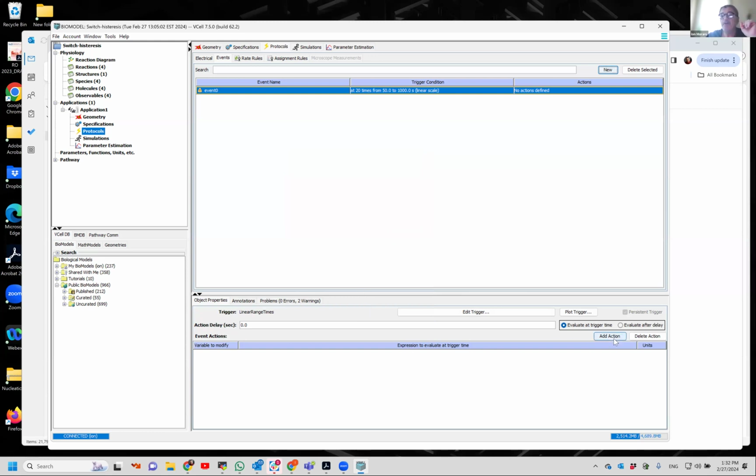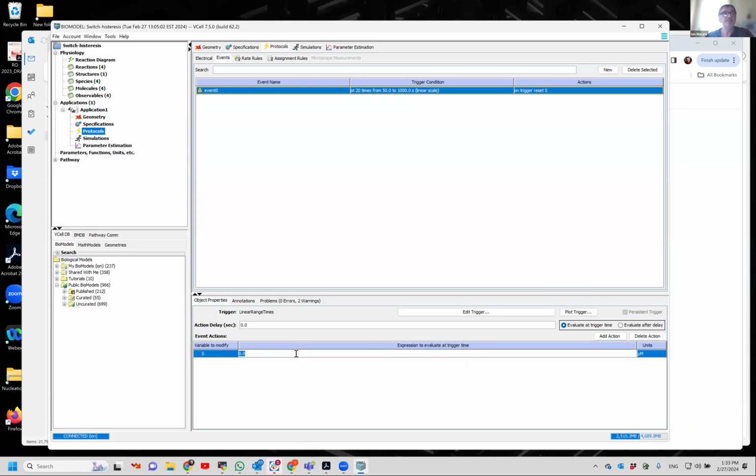Step two is, okay, what do you want to do when the trigger fires? So these are the actions, and you can use one or more actions that are triggered by the same trigger. So there's also a little delay option, so you can say certain things happen a few seconds after a particular trigger and so on. So let's add an action where we want to modify the value of S.